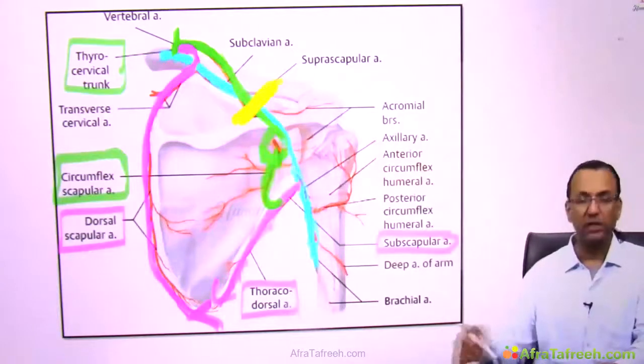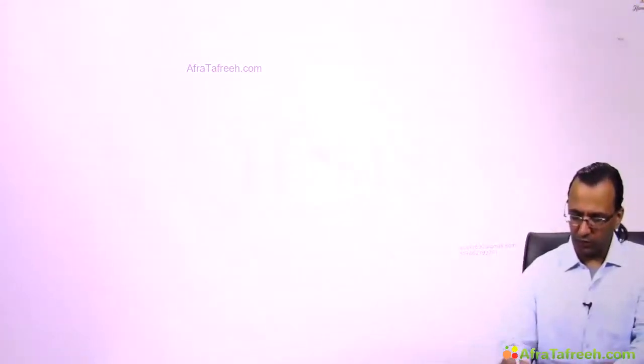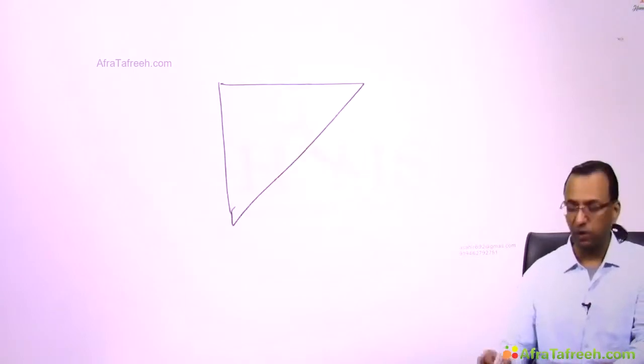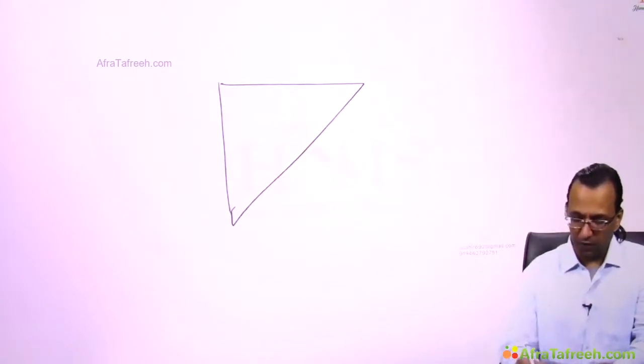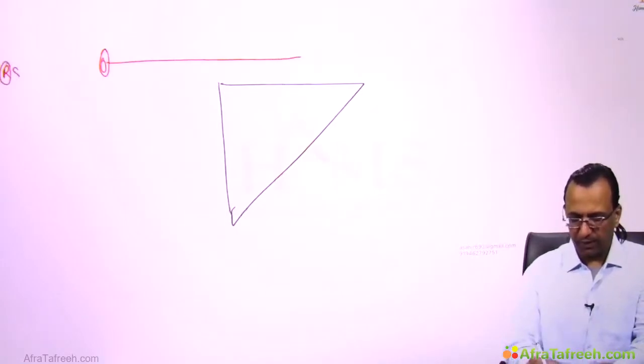And if there is a subclavian artery block here, upper limb ischemia, then I need some alternate collateral channels to continue supply here. This is the diagram which we are supposed to draw now, same diagram. As you draw the diagram, you are looking at the dorsal view of the right scapula. And if you say this is the dorsal view of right scapula, you are also looking at the dorsal view of the right subclavian artery. Now, if you say this is the right subclavian artery and you are looking at the dorsal view, you mean to say it is now in the neck region?